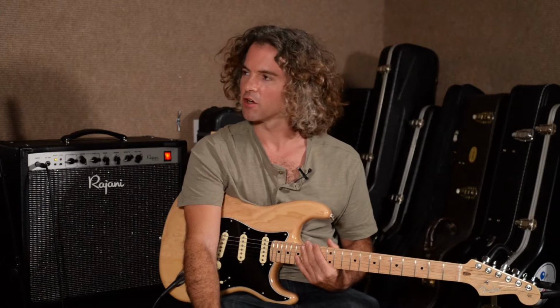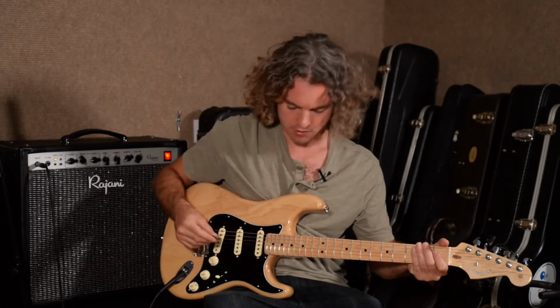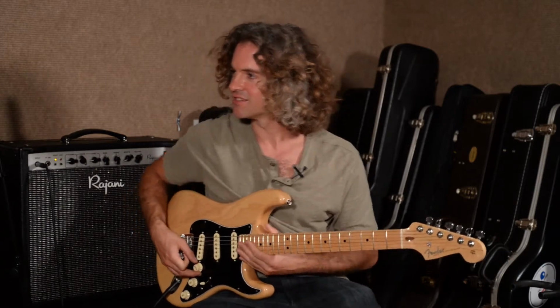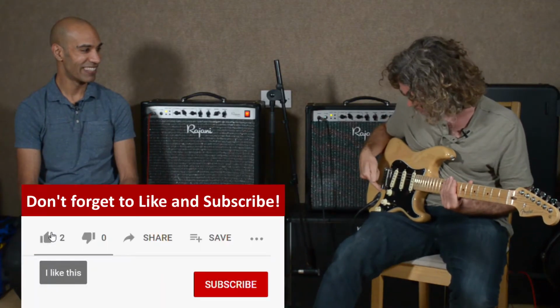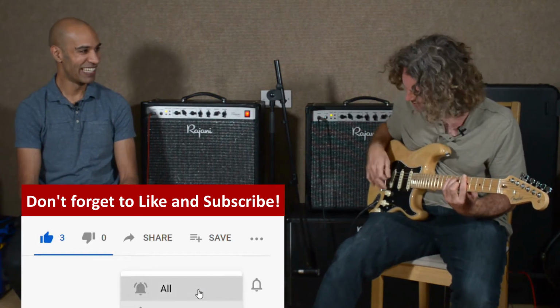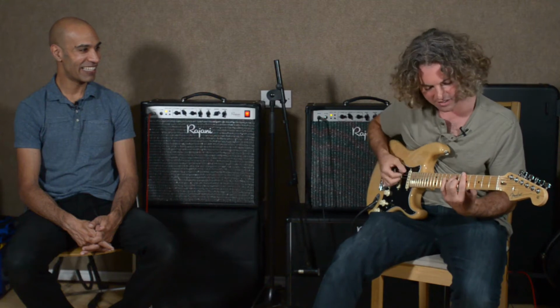Cool. So we'll start off with clean tones, and then moving up through the gain mountain. I'm on middle pickup. Unusual choice. Feels quite balanced on this guitar, actually.